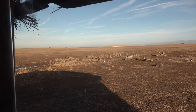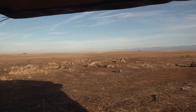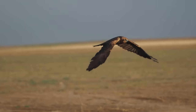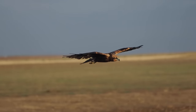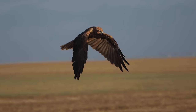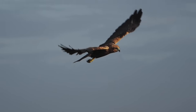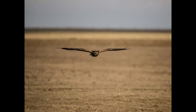Unlike when I was photographing the lynx, there's no waiting here. The birds come in as soon as the car drives away. Notice the marsh harrier coming in from the left-hand side. That was a regular flight path, and that's very important when you're trying to do birds in flight. You want a repetitive flight path. You might not get it the first time, but if the birds keep coming from the same direction, you stand more of a chance because you know what's going to happen.